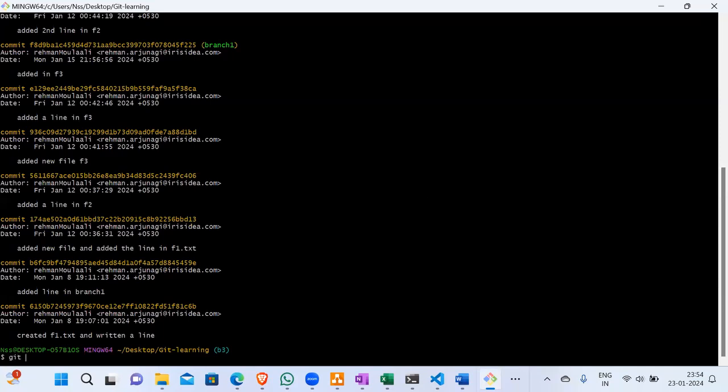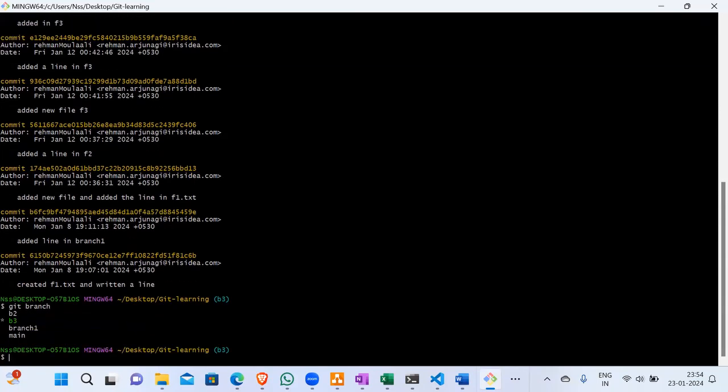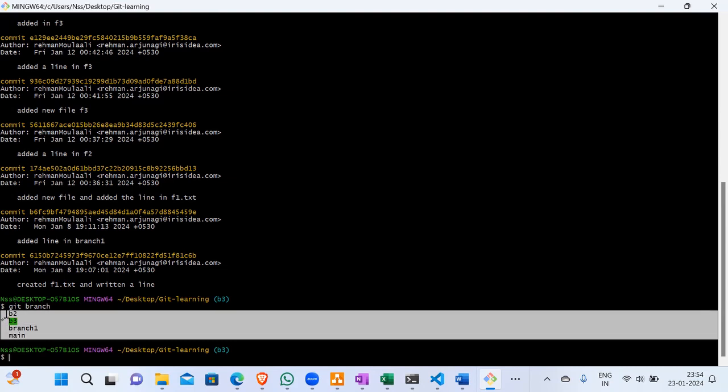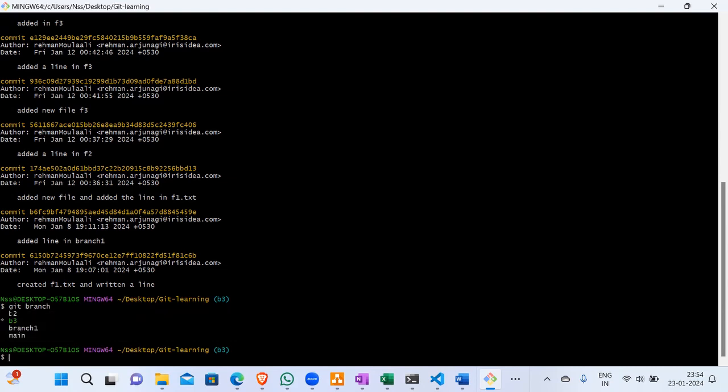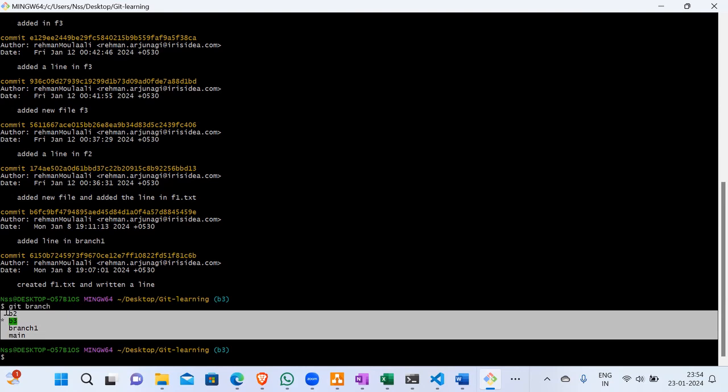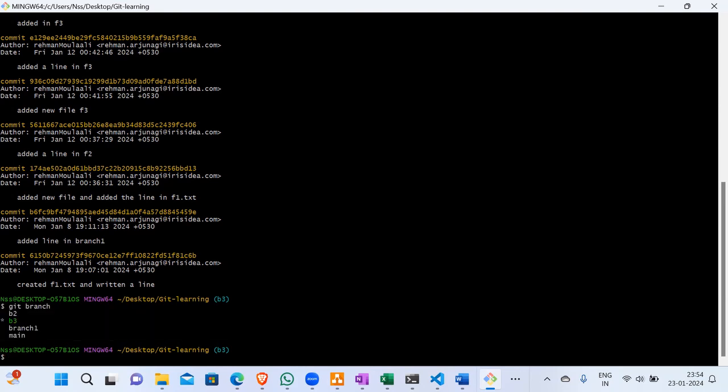You can just do git branch and it will give me all the branches. What all the branches are there in this git repository, and I can navigate through them one by one and simply find the commit I want. And if it is a well maintained project, it won't be a difficult task.